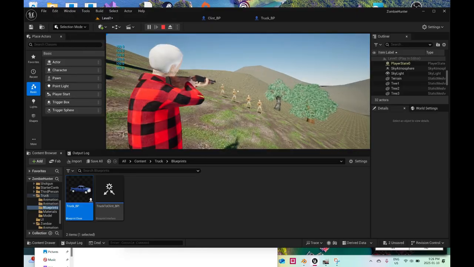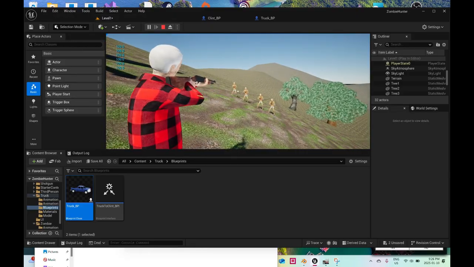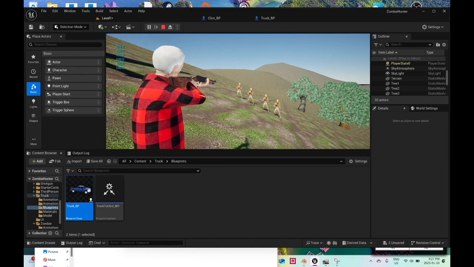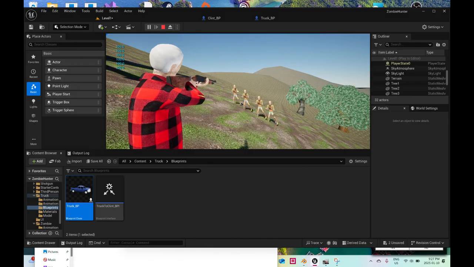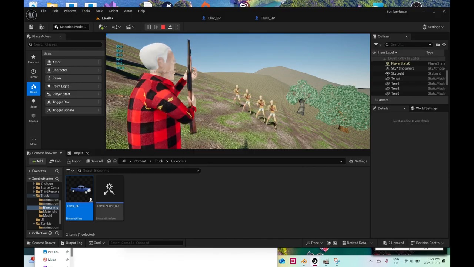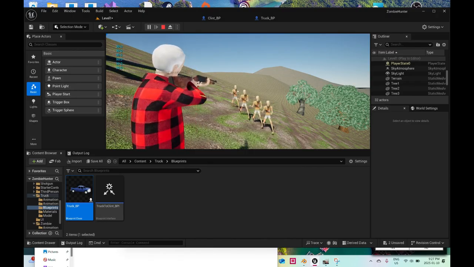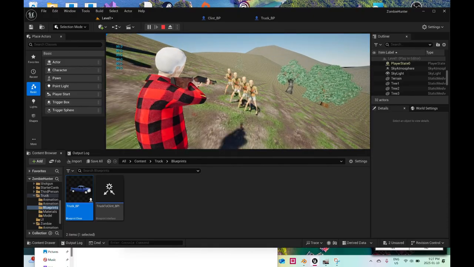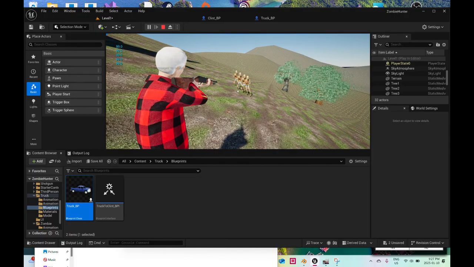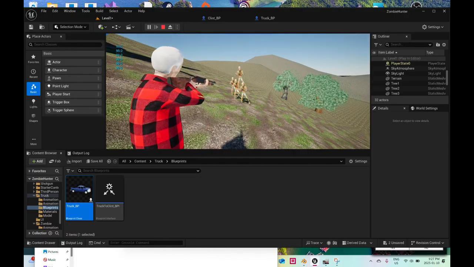So they're all moving towards me very slowly. So first one, I'll shoot the torso. Oh, that's the arm. I'll start shooting them.